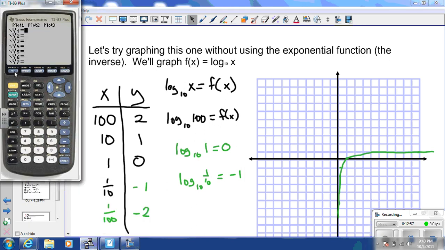Now we could also type in, since it's log base 10, I could just type in log of x, and we could view this in the same window, the standard viewing window, and we see basically this graph. If you want to look a little bit closer at it, since the graph doesn't take up that much space, we could just limit this window to the maximum of 2, and we'll see it a little bit better there. So that's our graph.